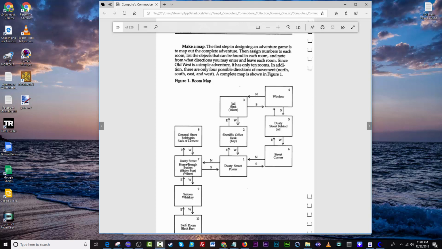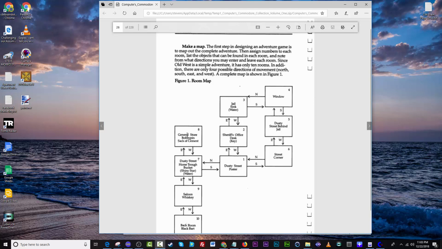But before we do that, we had to go ahead and go from here. We're now moving east, east, east until we see the store. Now that we're in the store, we can pick up the bobby pin and the sack of cement. I think that's interesting that you can just grab them and leave. When I first created my adventure, I made it so that you would actually have to pay for items. If you try to pick them up and take off without paying, you'd basically be arrested.